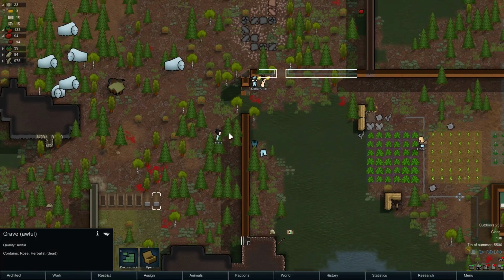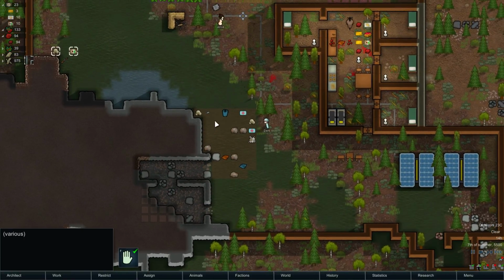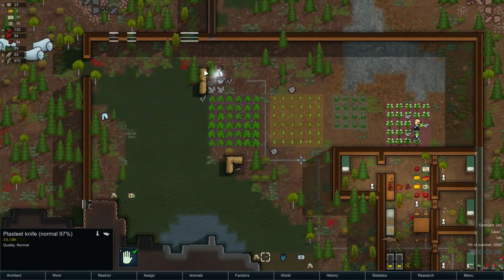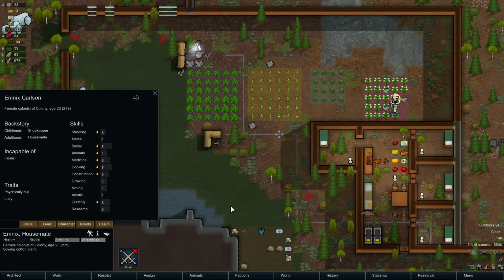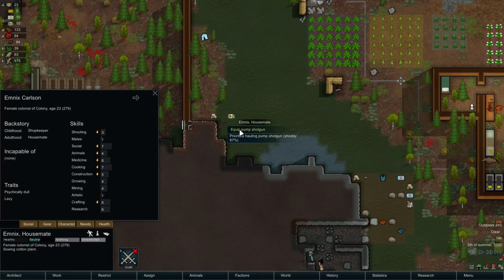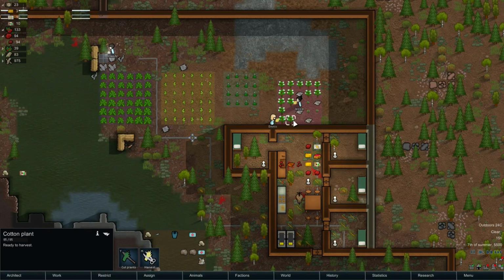Okay, so those are the two pirates, and then we can haul all this stuff away. All right, not bad. The new person, who was it? Oh no, Emnix. Yeah, me. I can take the pump shotgun. I will equip that. Okay. Oh, and we got cotton, so we can harvest that. Nice.